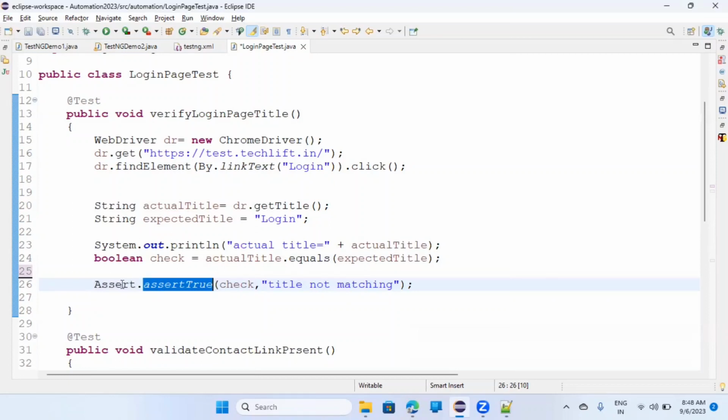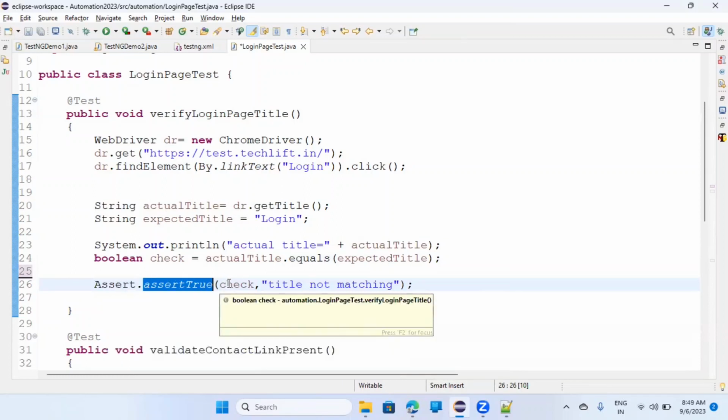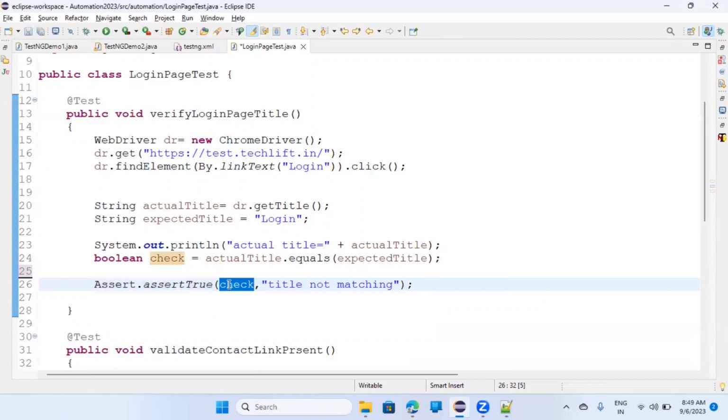What I'm checking is assertTrue. How it works is it checks whether this value is true, boolean true, or not. If it is true, the test case will pass. If this is false, the test case will fail.